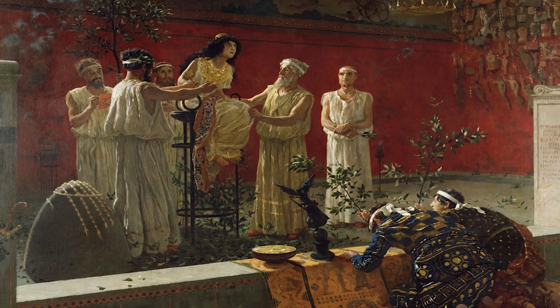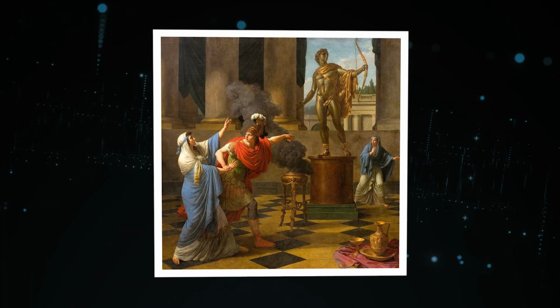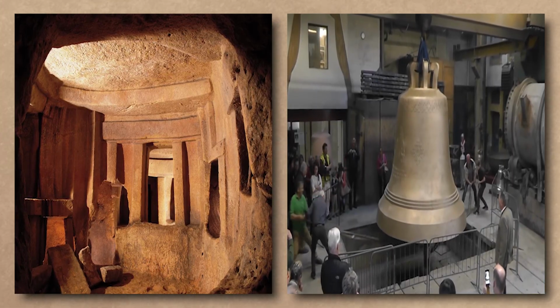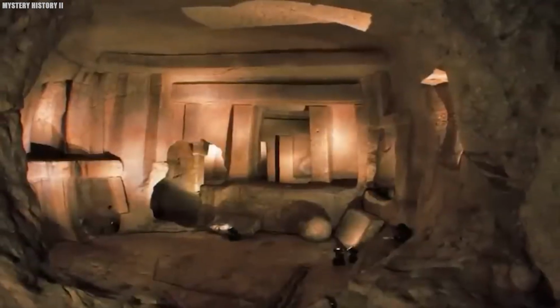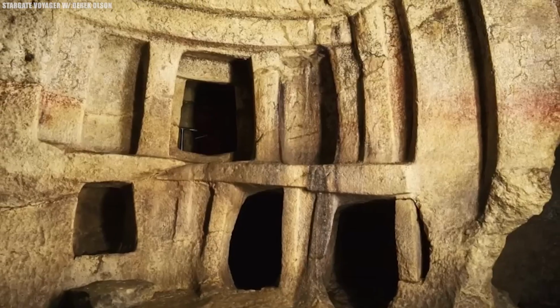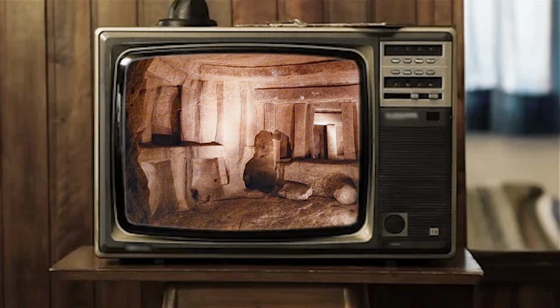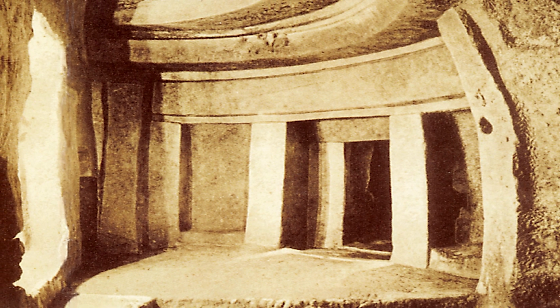The effect can be imagined when the oracle spoke and the words came thundering forth through the dark and mysterious place with terrifying impressiveness. According to those who paid a visit to the Hypogeum, standing in it is like being in a giant bell. At certain pitches, one feels the sound vibrating in bone and tissue as much as hearing it in the ear. One quick question: if you could sense something coming from somewhere else you can't identify, how would you feel? Terrified? That's probably how those who visited the Hypogeum felt.